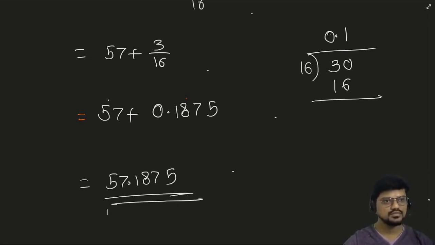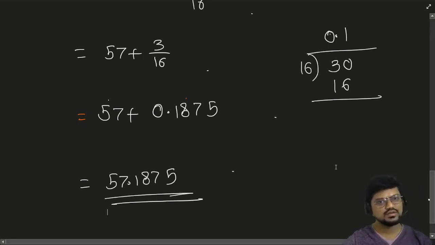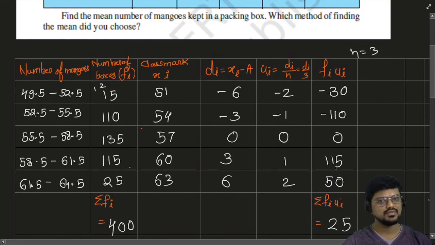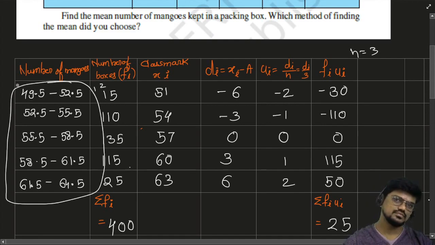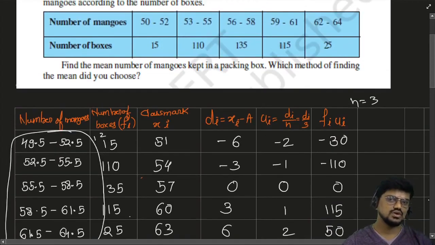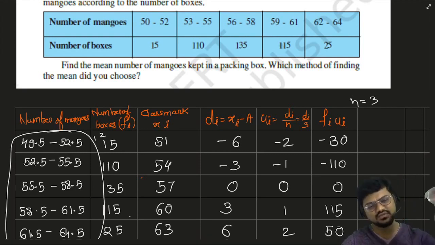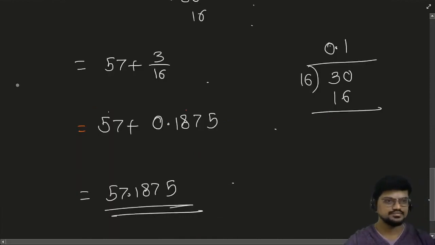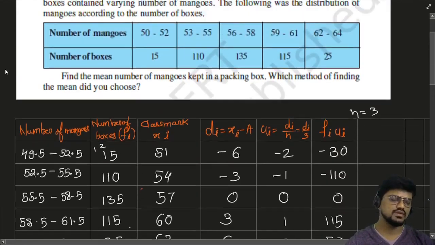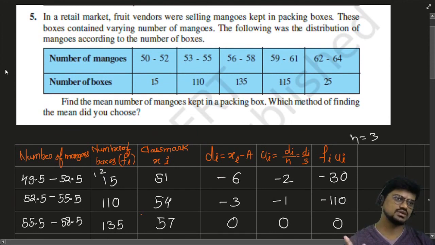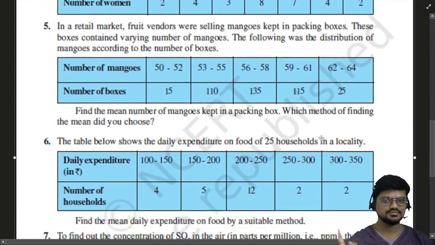Sir, I'm saying it is the same as the previous one, and f is also not there. Yes, it's the same. The only difference was in the beginning: the class intervals were discontinuous, so you have to make them continuous. Otherwise, everything we have done now is almost the same as the first sum. All the sums are similar. Once you understand what the shortcut method, the step deviation method and the direct method are, that's it. These are the only three methods you have in the first exercise.